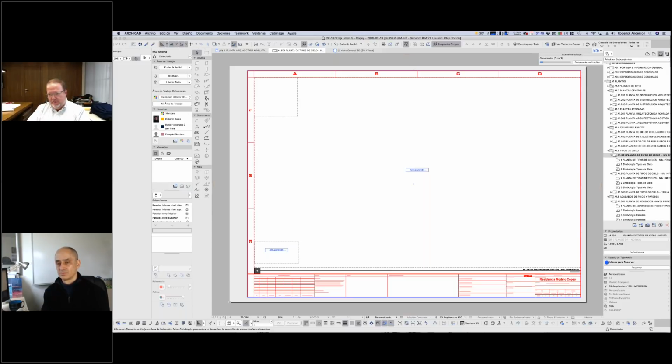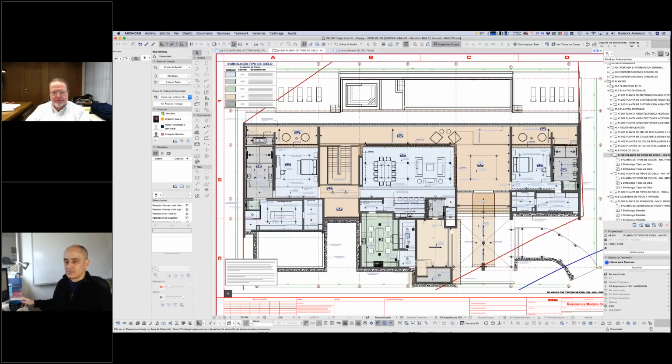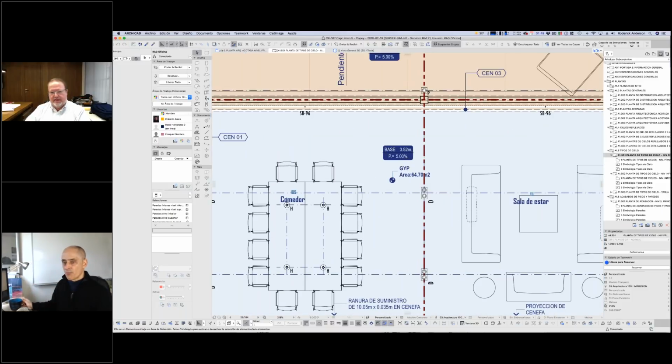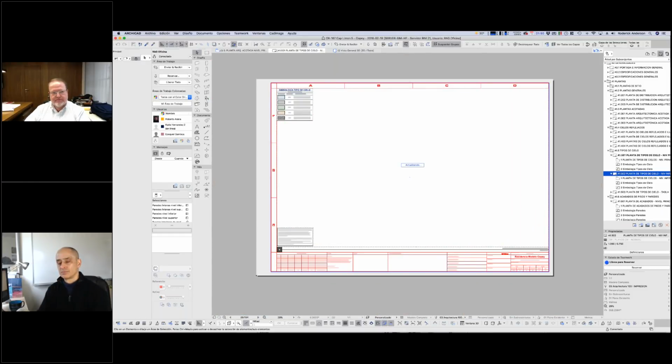So we created in GDL a specific label. So we actually programmed this label, and what it's doing is that it's reporting the base height of the pivot line of the roof, and it's reporting the slope. So this way, with the same label, we can report both flat ceilings and sloping ceilings. So that was another of the reasons why we made that change. But probably more importantly, the final decision is, I'm just going to show this other sheet.